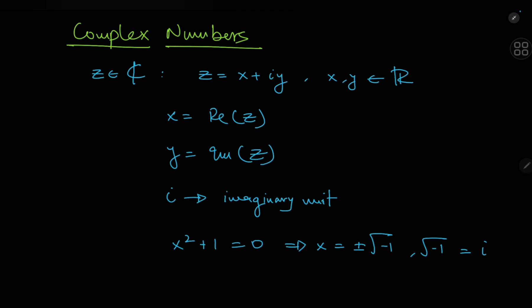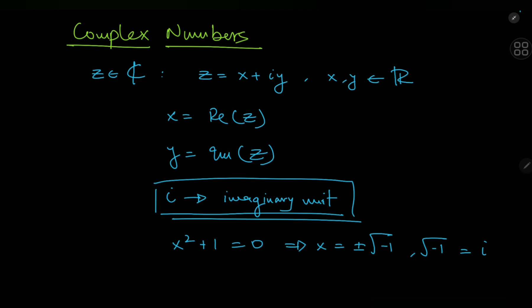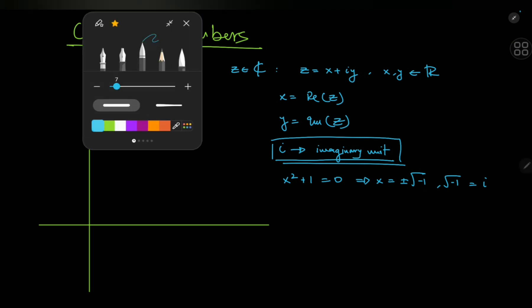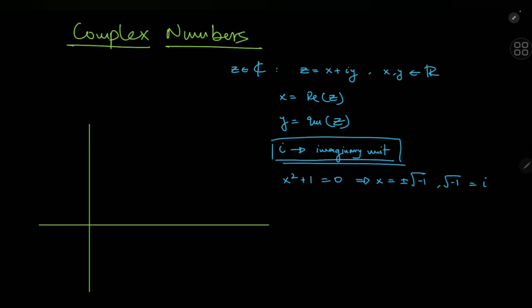That's a cool way of thinking about it, but a much nicer approach is to think of i as an operator. To do that, we need to link complex numbers with vectors first. The set of complex numbers can be visualized as something called the complex plane, because complex numbers need two real numbers to define them — so we need a set of perpendicular axes, one representing the real part and the other representing the imaginary part.